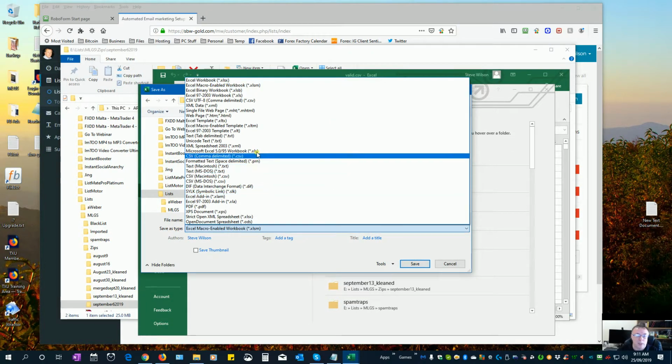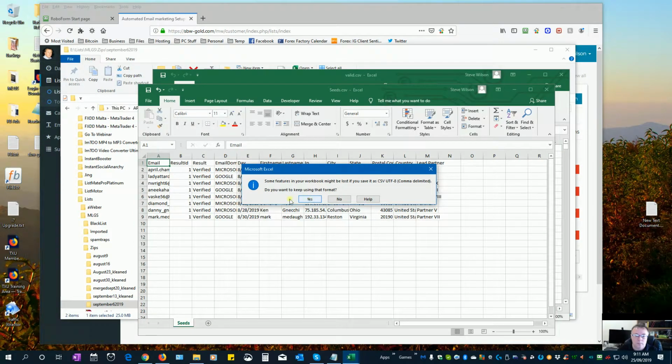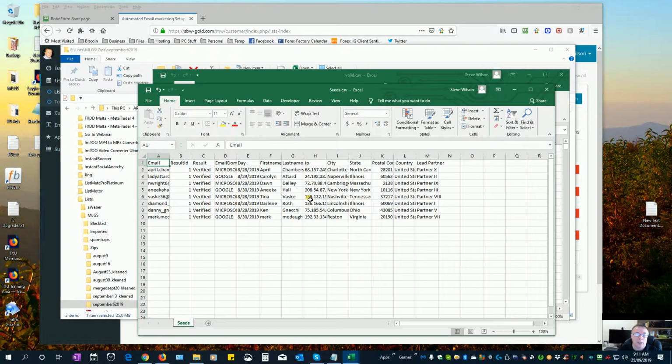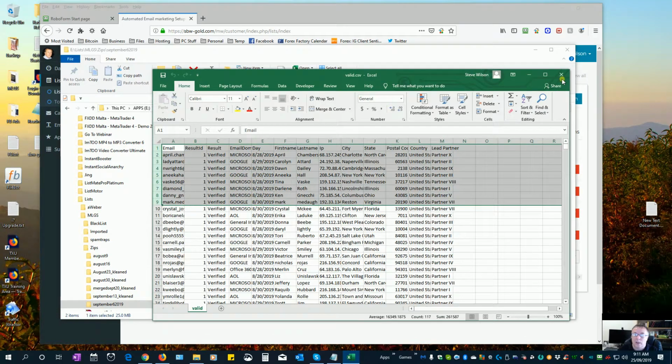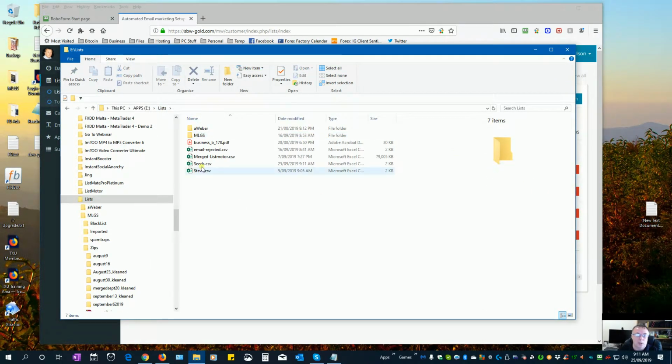And I'm going to make this a CSV, and we'll call this seeds. If you want to keep the format, just say yes if you want to save that. And I'm just going to close these and go back to my seeds.